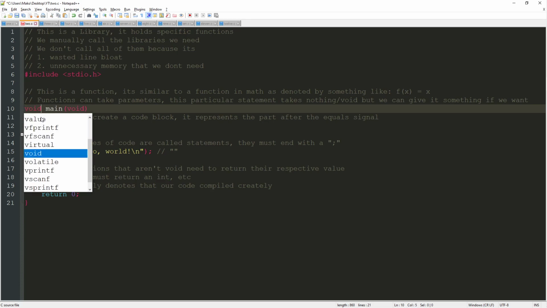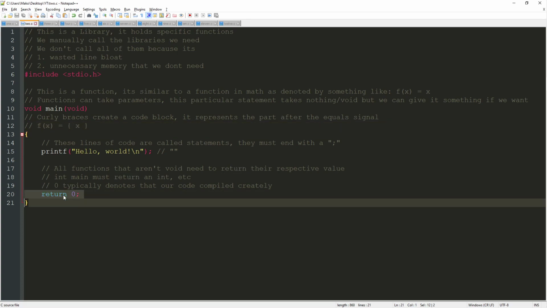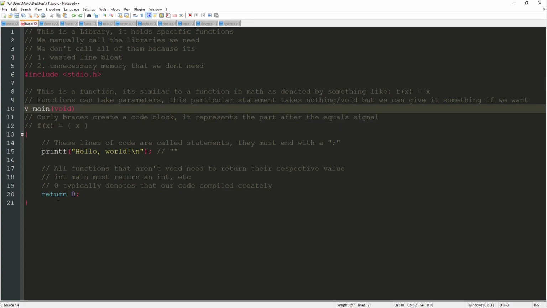There's a special one, which is the void function. Just as you can pass something nothing, you can have a void function and return nothing. So that's just something special. Let's say you want to just have a separate function to print stuff. You could have that and just not return anything from that function.